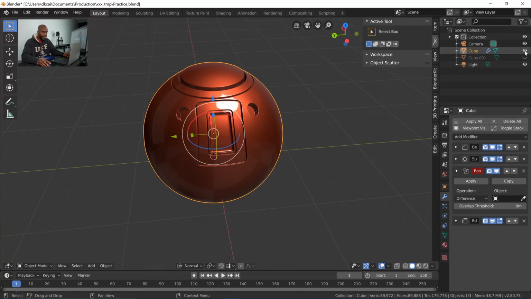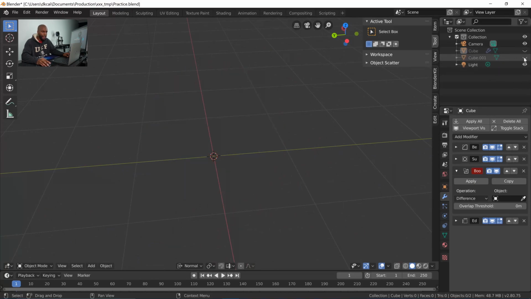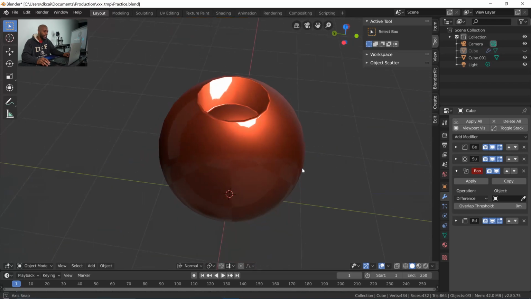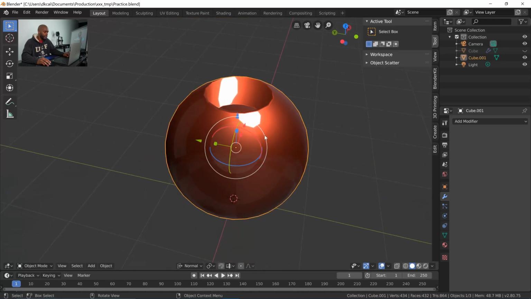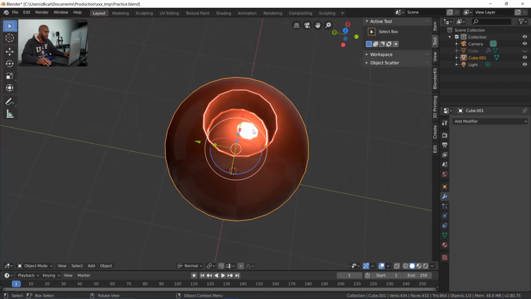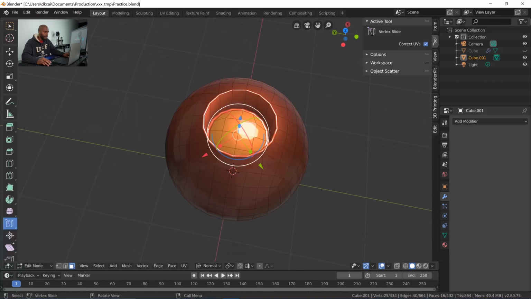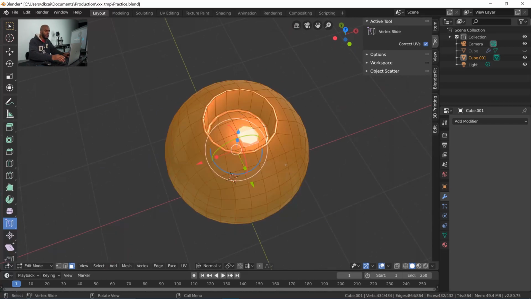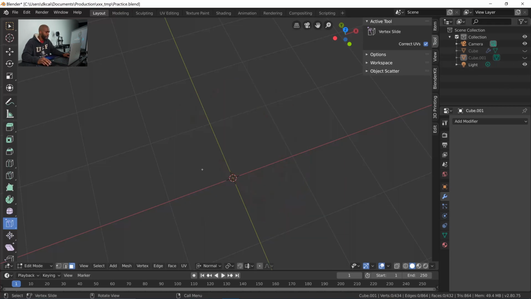So first thing we want to do is go ahead and hide that. I'm going to pull up the cube from last time that we did. And actually, let's just start over. Let's just get rid of this cube altogether.